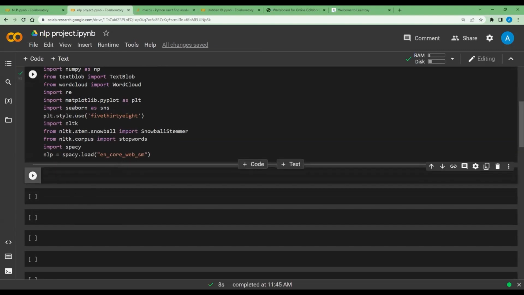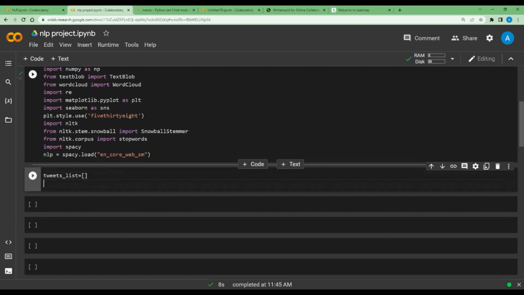First we'll create a list that will append the tweets data inside it. Let the name of the list be tweets_list, and let me create an empty list for that.